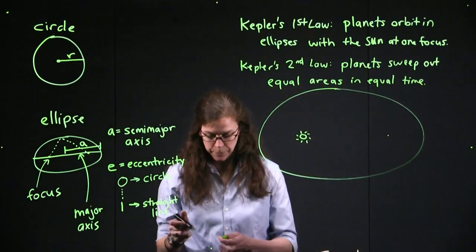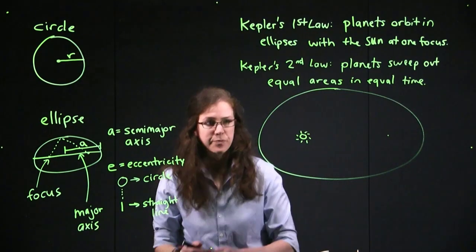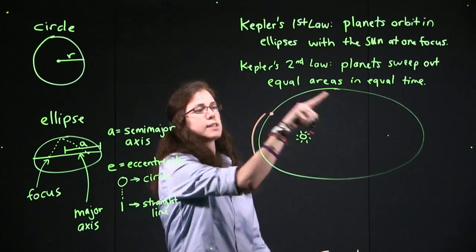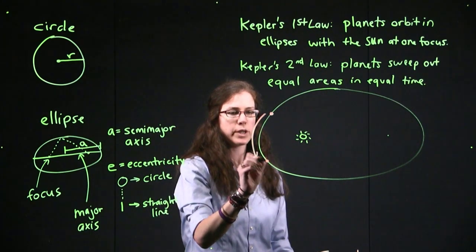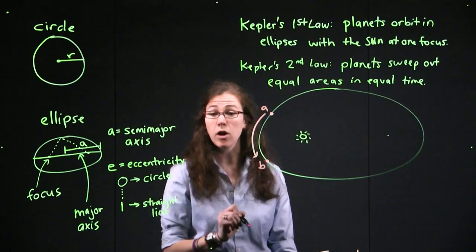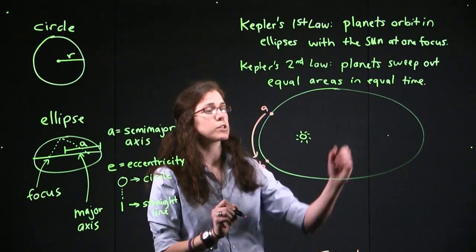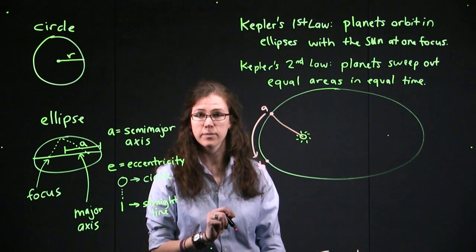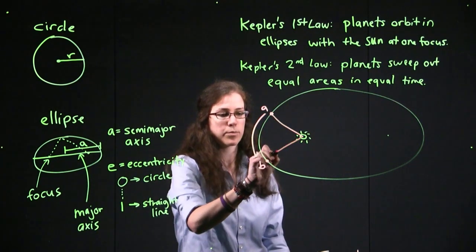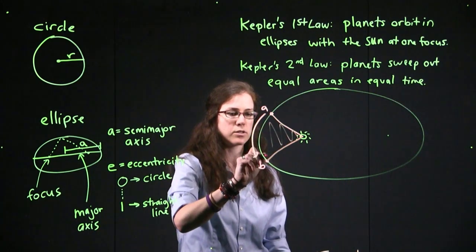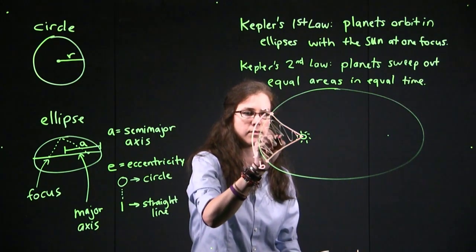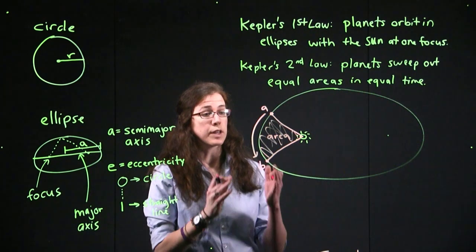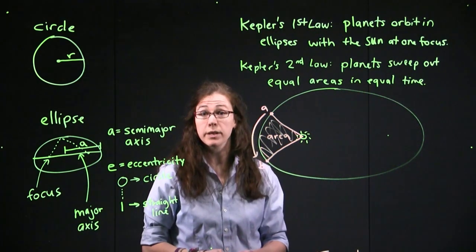Let's say that we have a planet that is going around the Sun, orbiting in a nice big orbit around the Sun. And we catch it at this point A, and we follow it all the way to point B. When we're talking about sweeping out areas, what we're saying is a line that connects that planet to the Sun. As we follow it from point A to point B, it's sweeping out this whole area. It's this area here that we're talking about. If I were to color it in completely with this marker, the amount of marker that I use would help us figure out how big that area is.